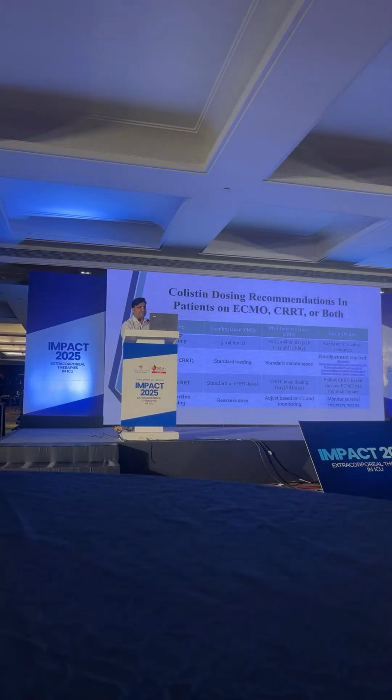For polymyxin dosing recommendations in patients on ECMO, CRRT, or both: for CRRT, the loading dose should be 9 million units. Maintenance dose is increased to 13.5 million units per day, adjusted for dialysis clearance. For ECMO only, no CRRT, standard dosing, loading and standard maintenance, as we have discussed earlier. And as renal function improves, we reassess the loading dose and adjust maintenance dose based on clearance and monitoring.